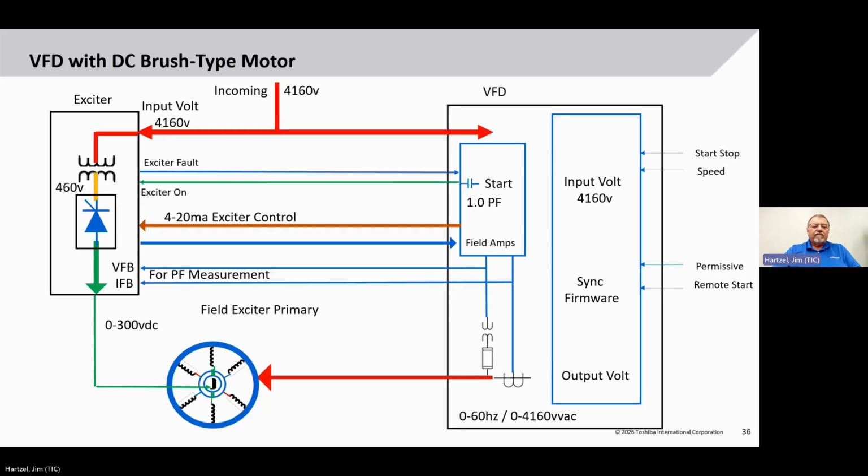The field will come over through the brushes and into the rotor. So what's going to happen is we're going to apply the field first. So we'll have a contact here that says start. It comes over and tells the field to turn on. We're going to put field voltage onto the coils. Then we're going to come and we're going to start the drive and apply the voltage from the VFD to the stator. And we're going to start to increase the speed.